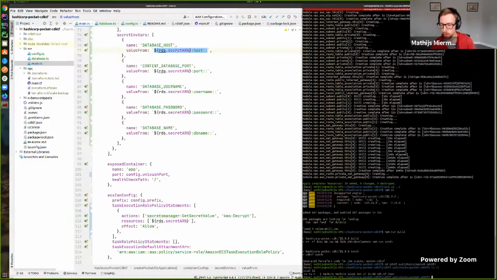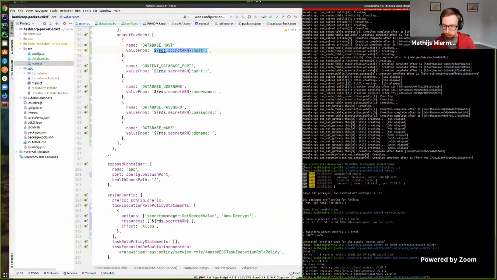Oh, actually, before we do that, we should make sure that we're using the right Terraform version. So I'm using 1.0.9. We use tfenv to manage our Terraform versions. If you want to make sure you're using the right version, you can just run tfenv use, and it'll pick up the version that we've specified in the Terraform version file.